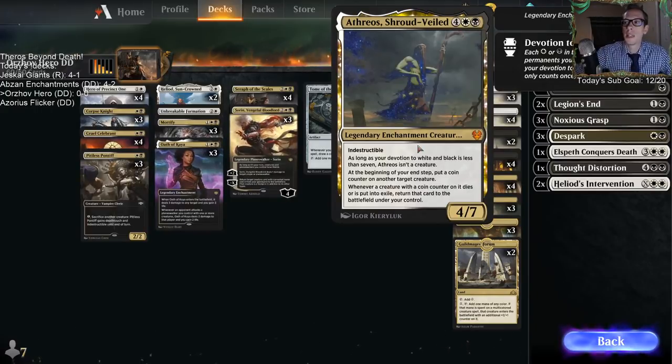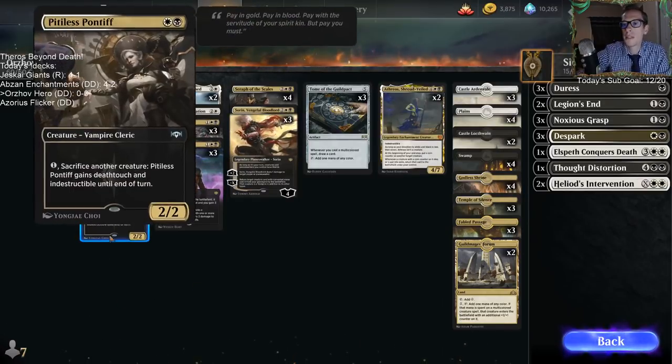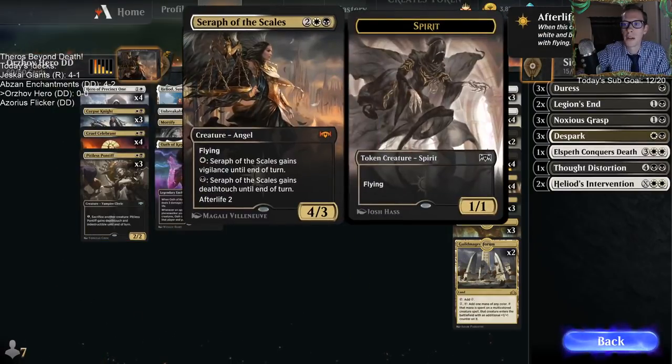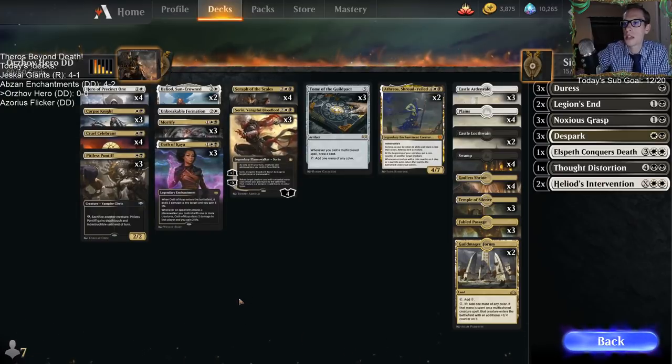Athreos is going to be pretty exciting to play. We get to put coin counters on our creatures, and then whenever a creature with a coin counter on it dies, you put it back onto the battlefield under your control. I could see that being a combo also with Pitiless Pontiff. We put a coin counter on something and then we sack it to Pontiff and then bring it back. Maybe we put that coin counter on Seraph of the Scales and we sack it to Pontiff and we bring back a Seraph of the Scales and we get the tokens also. I think we could just do some cool stuff here.